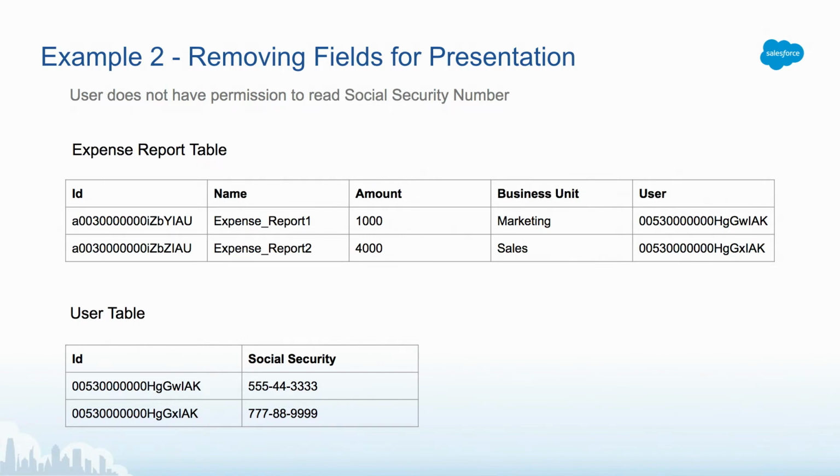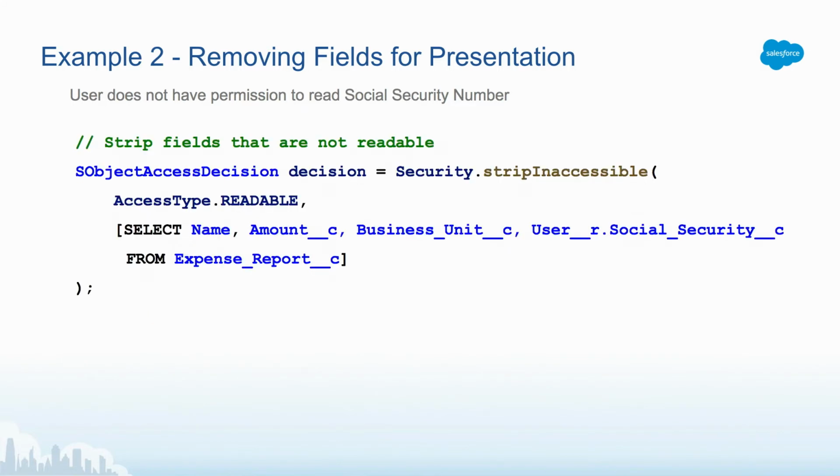You'll notice that users have a custom social security field for the sake of having some HR-sensitive data for this example. So let's say we have a query like this that includes the user's social security number, but we're doing a stripInaccessible check on it for readability. This would mean that somebody like a user's manager viewing their expense reports would have the social security number stripped out, and those SObjects would act like that was never set. So not just nulling the value, but the SObject has the notion of the field never being set so that DML operations don't carry it forward. That's exactly what would happen here with that social security field.